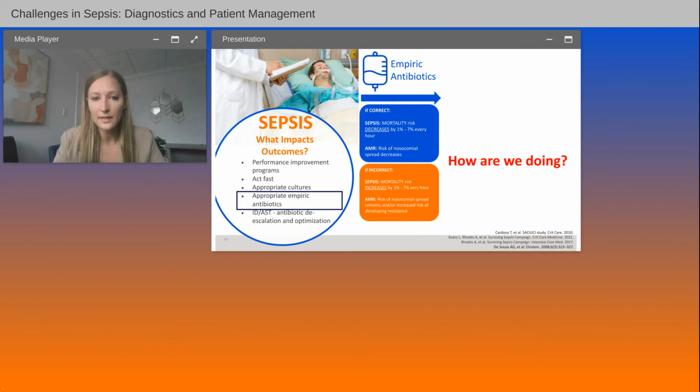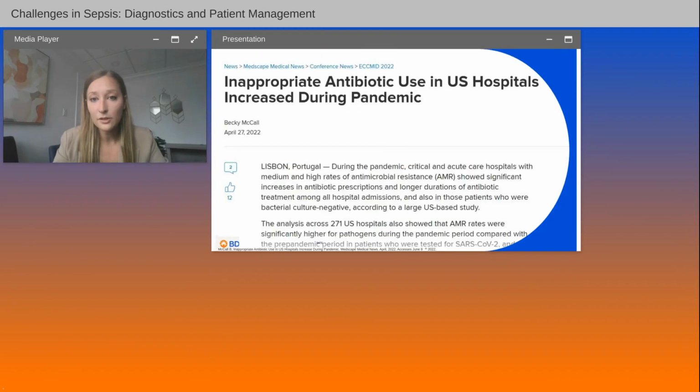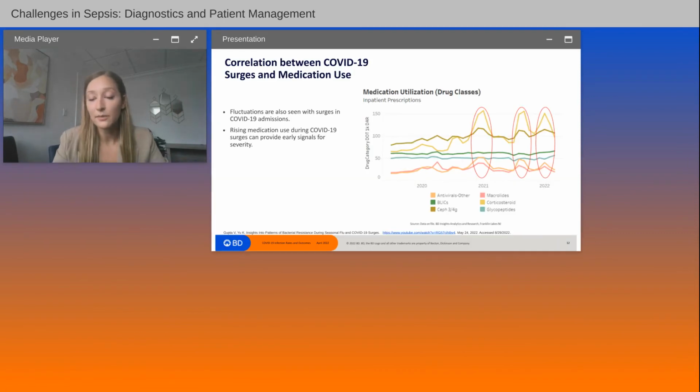So how are we doing with our empiric antibiotic selection? There's some recent literature that shows we need to be paying more attention to this, as inappropriate antibiotic use has actually gone up during the pandemic. You can see here with 3 waves of COVID, the first on the left being Epsilon, then Delta, then Omicron. With each peak, we see significant increases in 3rd and 4th generation cephalosporins, as well as macrolides. And this is very understandable because of the respiratory decline that came into the hospital over the past few years. It's hard to justify not putting on antibiotics because it's hard to differentiate viral from bacterial pneumonia. But this still should be done thoughtfully and the appropriateness assessed.